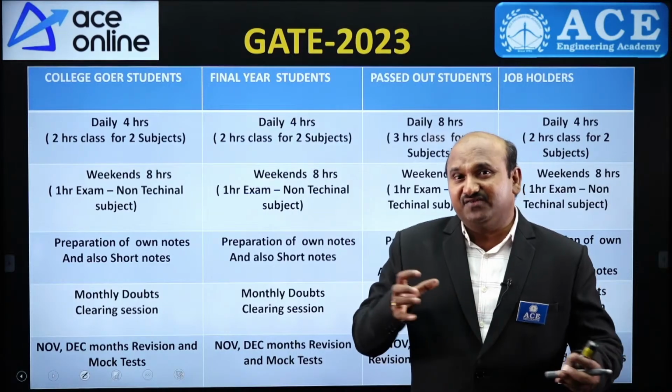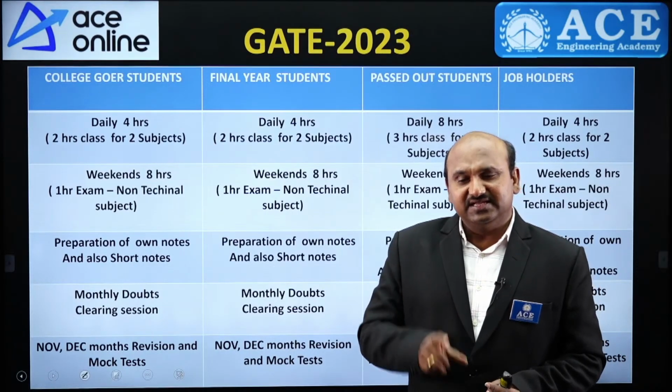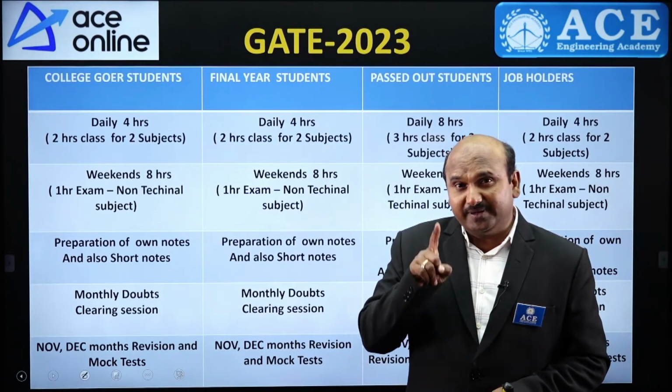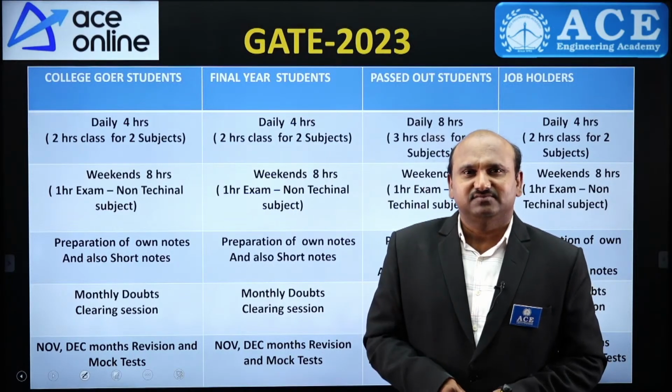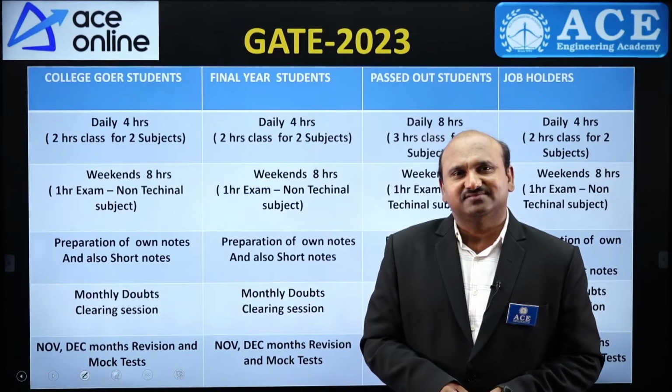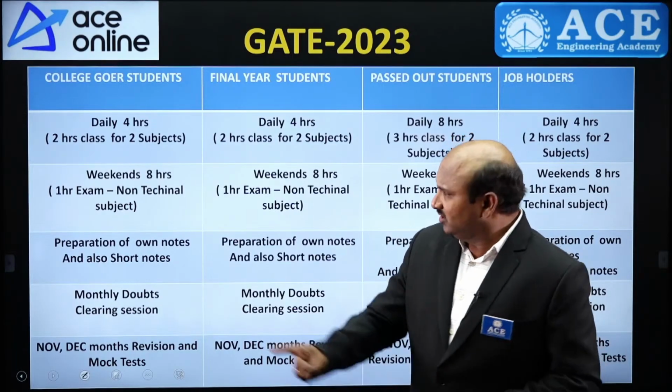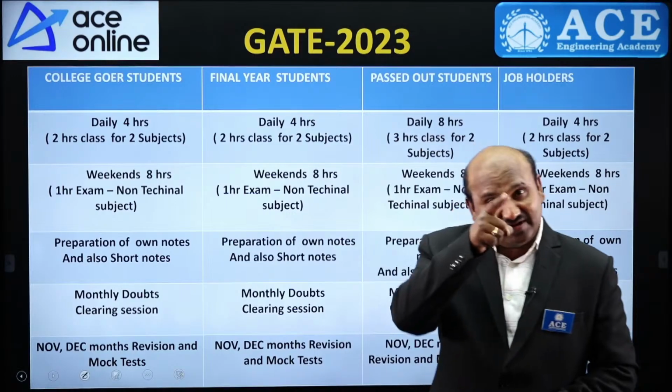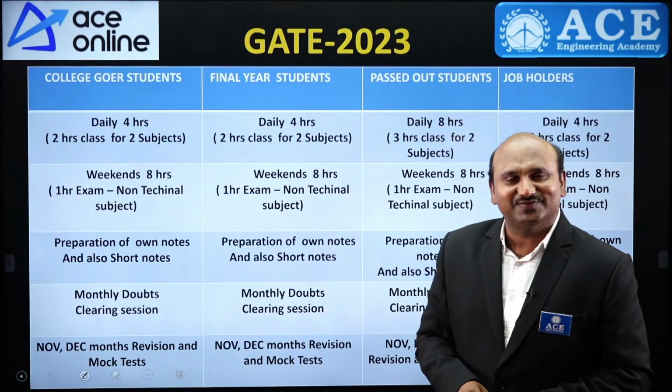Definitely, on the weekend you have free time. That's why on Saturday and Sunday you should allot 8 hours for that. If you are not allotting, then you will not get a good rank in the GATE examination. Believe me, once you follow this chart, then definitely a good rank is with you.